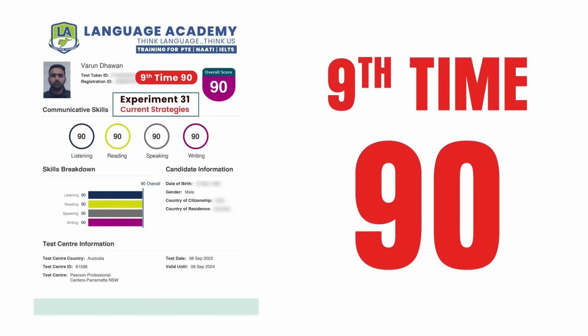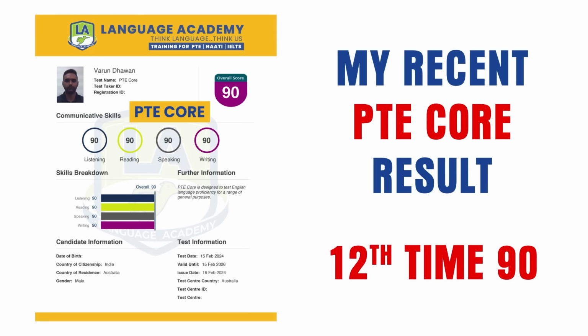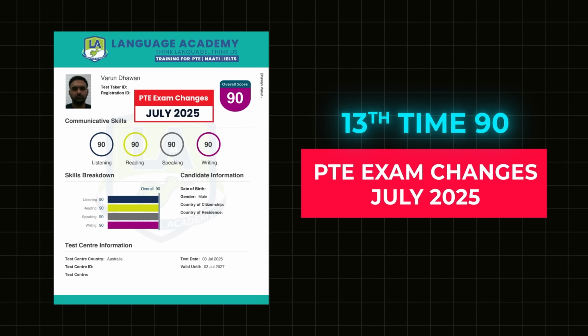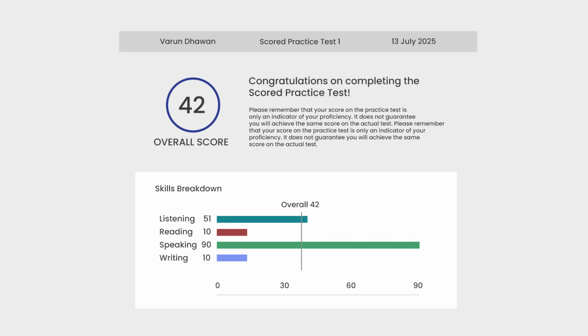I'll tell you what the question type is about, what the scoring criteria is. I'll give you two different templates which you can use. Both are proven. I have recently done 7 to 8 Pearson mock tests where I've got 90 every time using these templates. So you can use them as it is to get a perfect 90 in your test as well.